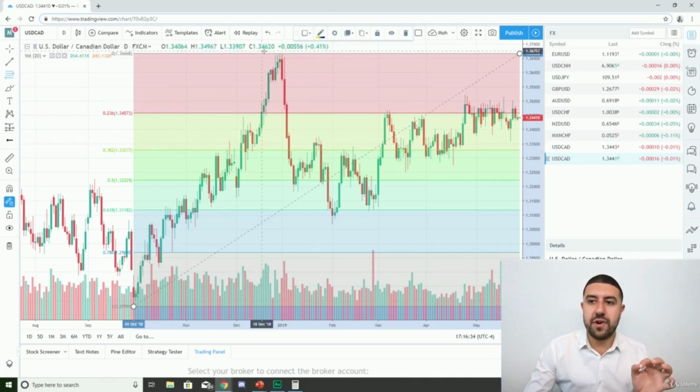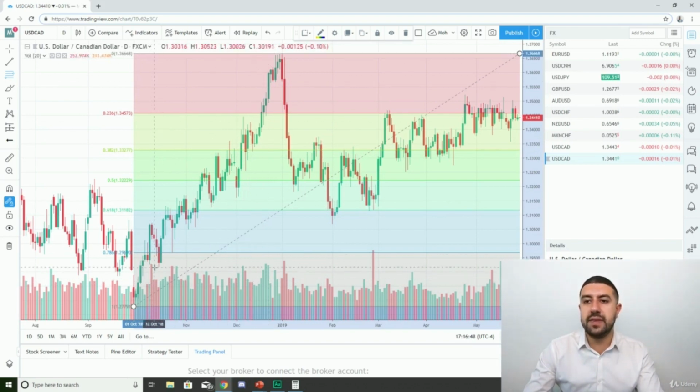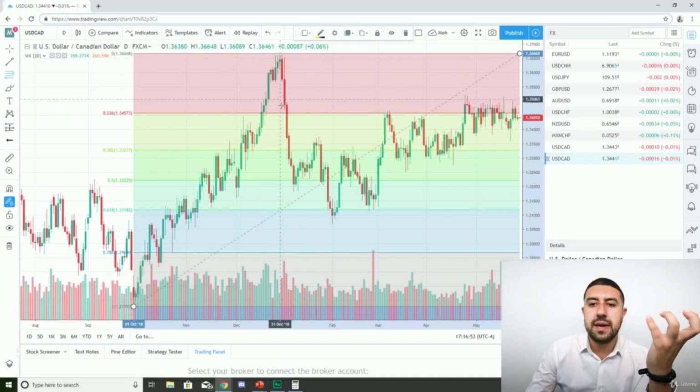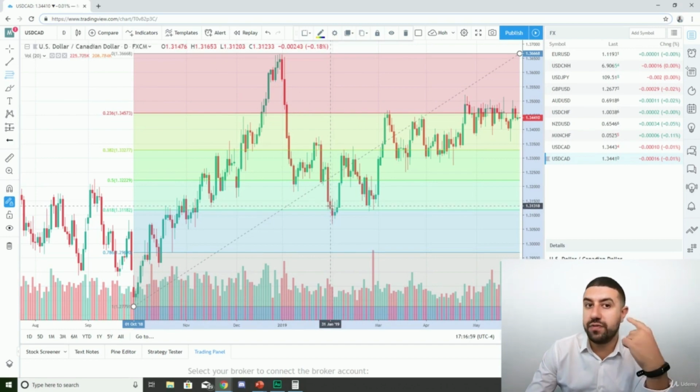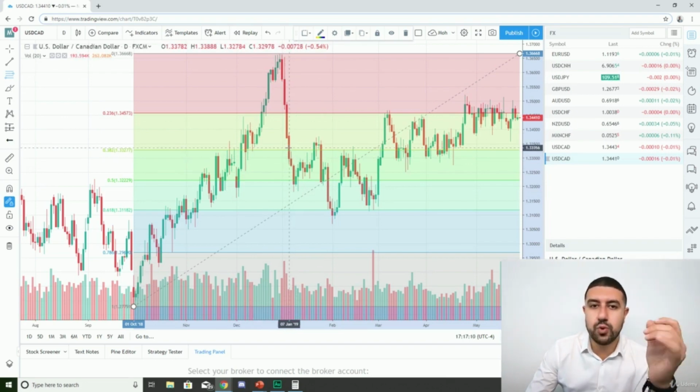So it's more probable for retracements to happen to some of these levels, like the 0.38 or the 61% level or the 78% level. Because of that, when you draw this indicator, you get all these levels there, so you know that there is a high probability that we pull back to one or several of these levels. If you think this currency is going to continue in that direction, but you don't want to buy right away and want to wait for a retracement, you can place your orders at those key levels because you expect it to bounce back off one of them and then continue.